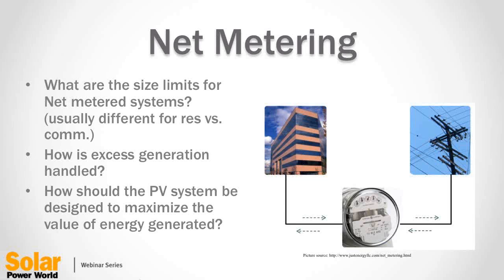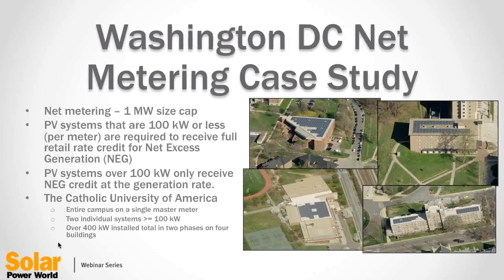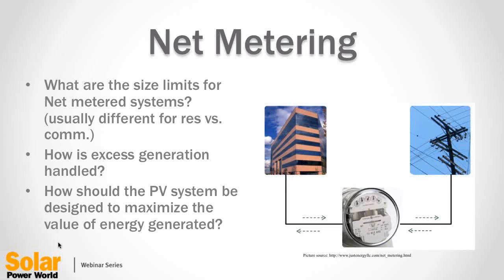Do they have power factor fees, or do they have minimum purchase requirements from their electricity supplier? So if you install a PV system that offsets 90% of their energy, are they really going to see that value? And as I mentioned, how you handle excess generation: some net metering policies allow full rate contribution to your net excess generation, meaning that they'll give you credit for your transmission, distribution, and your generation, whereas some other utilities or states will only allow you to get credit for your generation and not your T&D when you're exporting energy. So it's really important to understand all these things when you're looking at how to maximize your PV system. If you're getting full retail rate value for excess generation, it may be smart to oversize your PV system, if you're allowed to exceed system sizes greater than 100% of your demand.